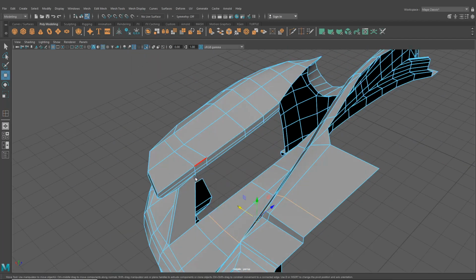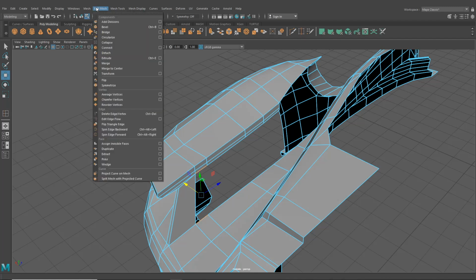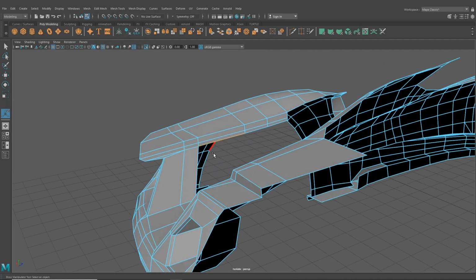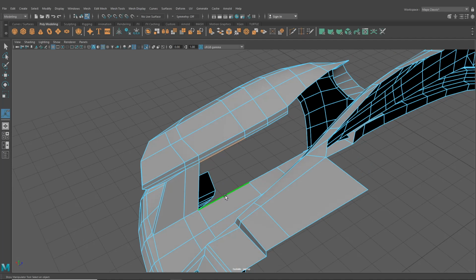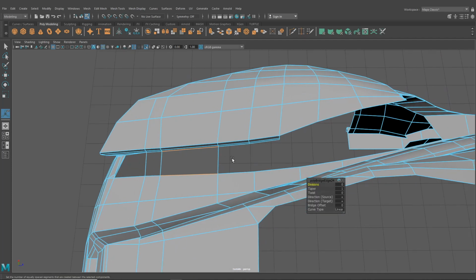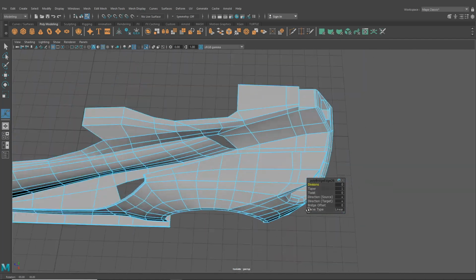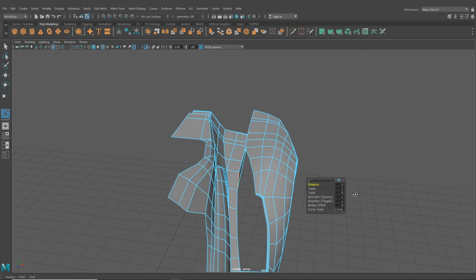Okay. So I'm going to take this, grab this, and I'm going to bridge all the way down there. I'm going to do the same with these ones. I think that should line up fine. And then we could probably do the same here and here as well. So we're starting to get that channel that's running down and in between there.